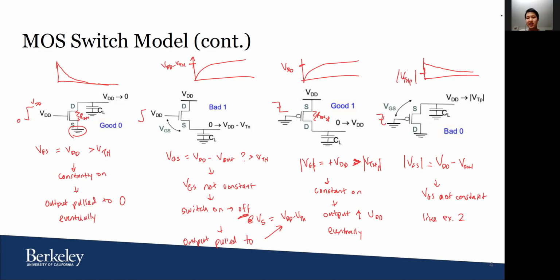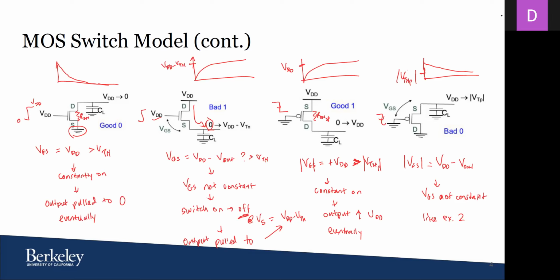Basically, let's take a look at example number 2. This transistor is acting as something that can push current onto the output capacitor. So when the output voltage is 0, this capacitor can accept current through the transistor from VDD, sort of this path. So when the output is 0, this transistor is on. You can see that, because VGS is going to be VDD minus 0. Sure, yeah. Okay. Makes sense.